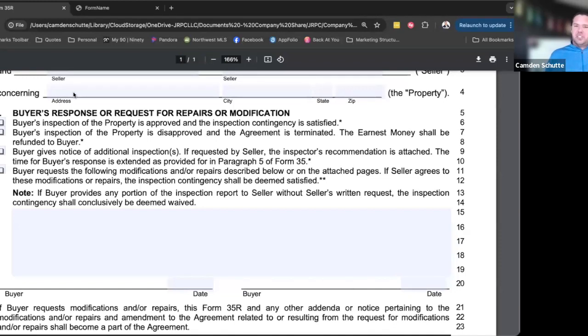Anytime there's a termination in the contract that says the contract will be terminated, some action and then it'll be terminated, it will address what happens to the earnest money. So you'll see on the second checkbox here that it says the earnest money shall be refunded to the buyer. So it's pretty clear in most forms. If you terminate it in this step, what happens to that earnest money? Questions on those first two?